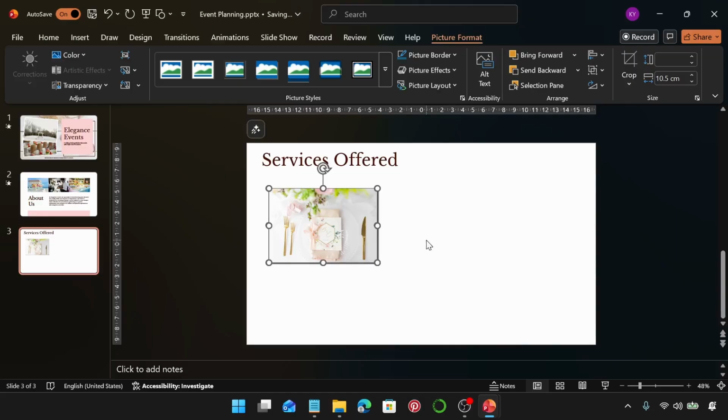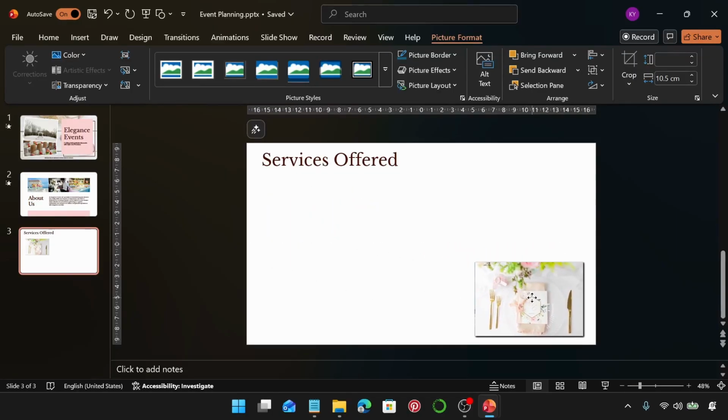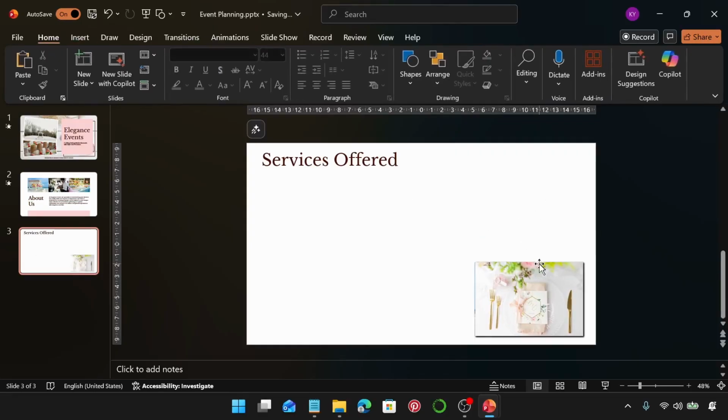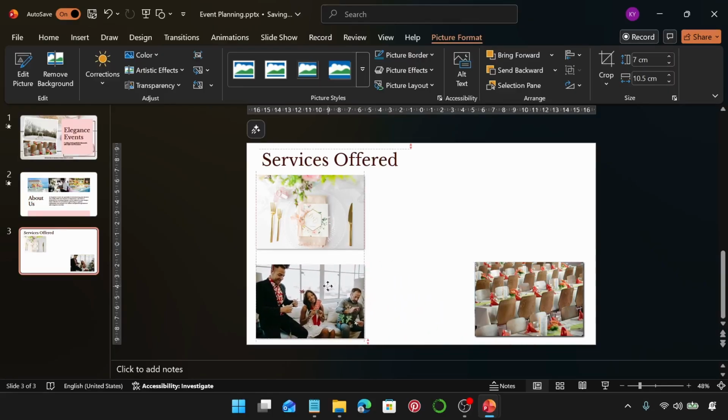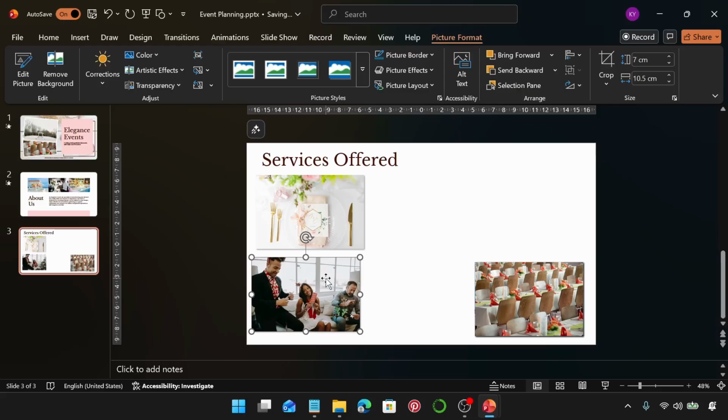Now we're going to spread out the images. This first image, I'm going to click outside so I'm not selecting all of them at once, is going to be on the top left. This next one is going to be right under here. We're not going for equal spacing or even equal alignment. The images are quite large, but I wanted to spread them out, similar to the title slide, where it seems like the images are just resting on a table. I want to make it look not too messy, but not too neat either.